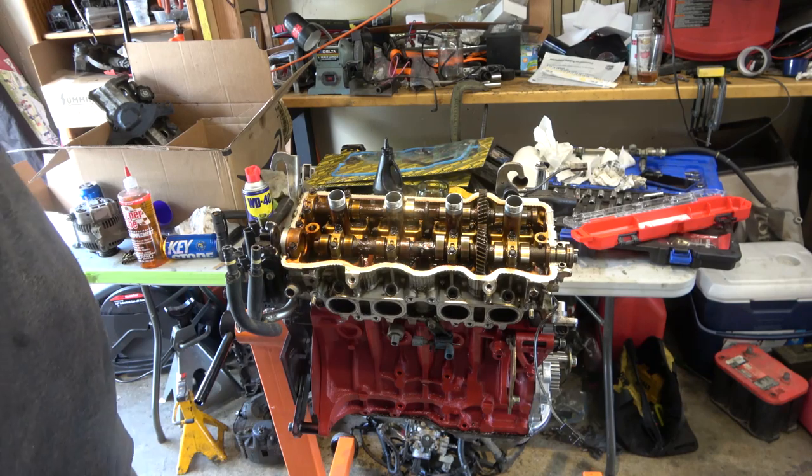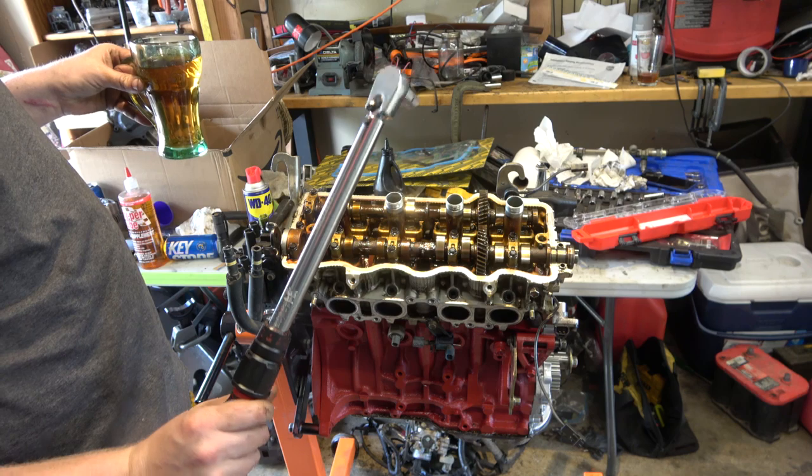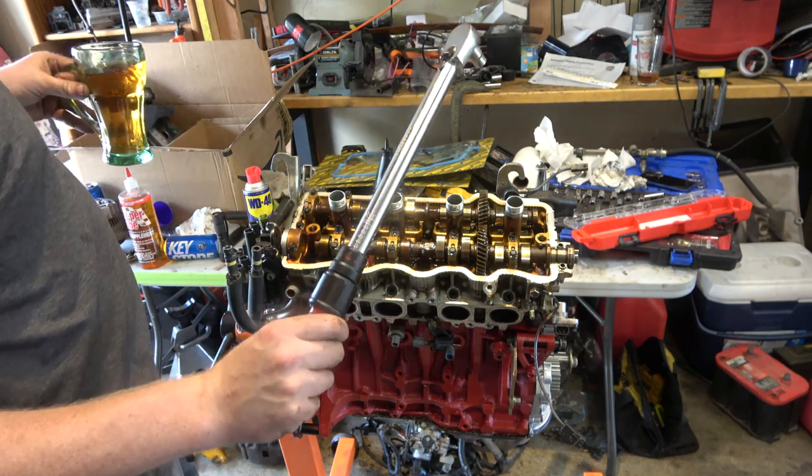Adam, what's the torque spec there? 14 foot-pounds. Which, this is the only torque wrench we have, and we're kind of close enough.